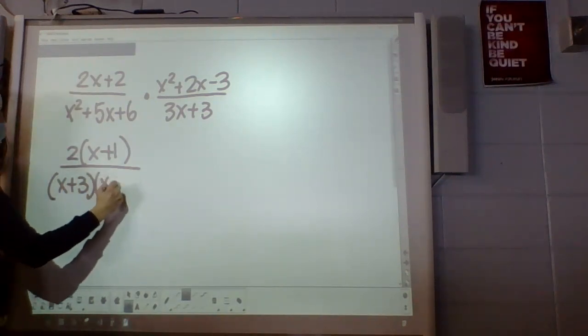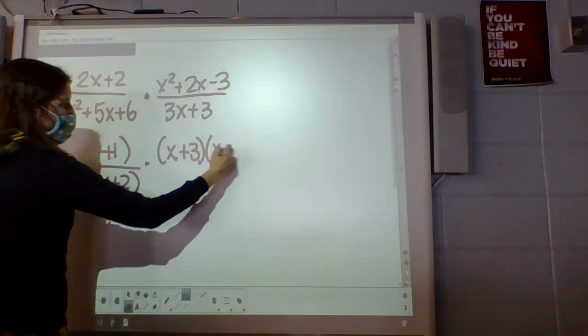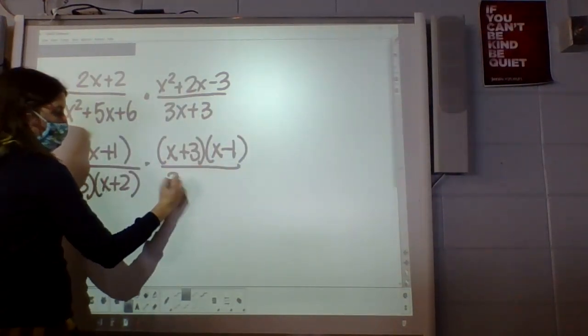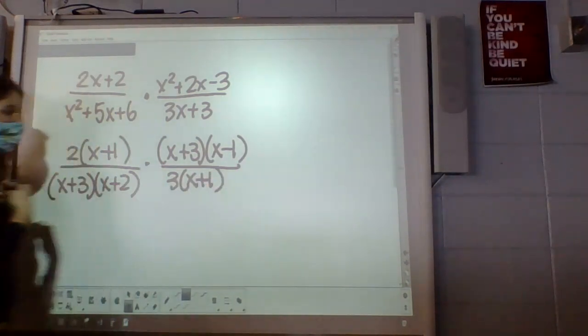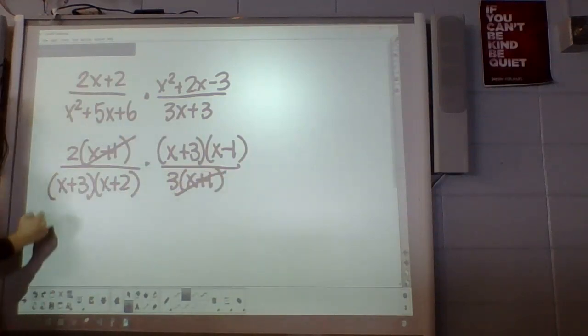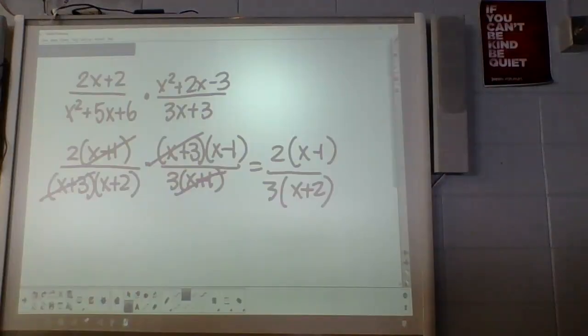It's 3 and 2, isn't it? So I factor this. So this is 3 and 2. This one is a positive 3 and negative 1, because they multiply to give me negative 3, but add to give me 2. And then I can take out a 3 out of those. Then we look to see what we can cancel. Cancel, cancel, cancel. And I'm left with the 2 on top and the x minus 1. Now if you wanted to FOIL that, you could, or distribute that. You don't need to. And then the bottom, I'm left with 3 times x plus 2.